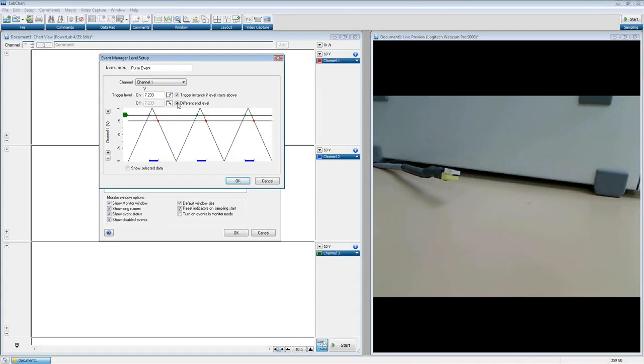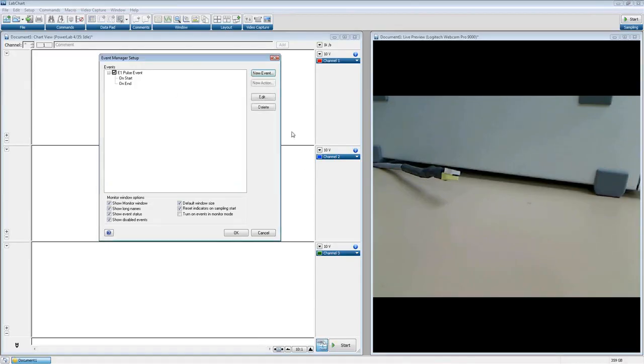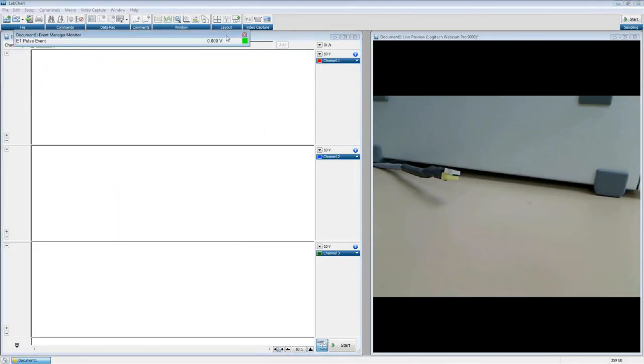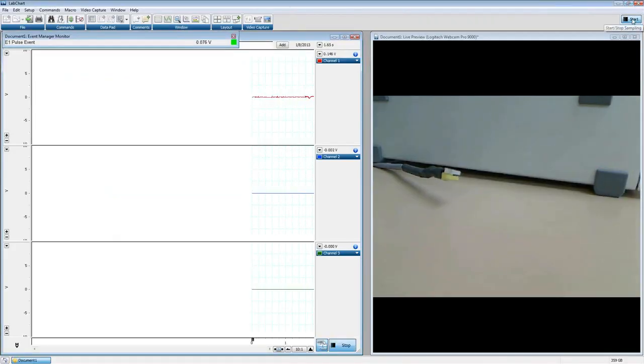But for our little application here, I'm going to say different. I'm going to uncheck the different end level box, which you can see here. Now when we move the slider, we just move them both, and our event turns on the rising slope and off on the falling slope at the exact same value. Okay, so I'm going to go ahead and move this to 2 volts should work for us for the pulse. We'll hit OK. And you'll see here we have our event. To show you a little something else, I won't talk about that just yet. I'm going to record some sample data here.